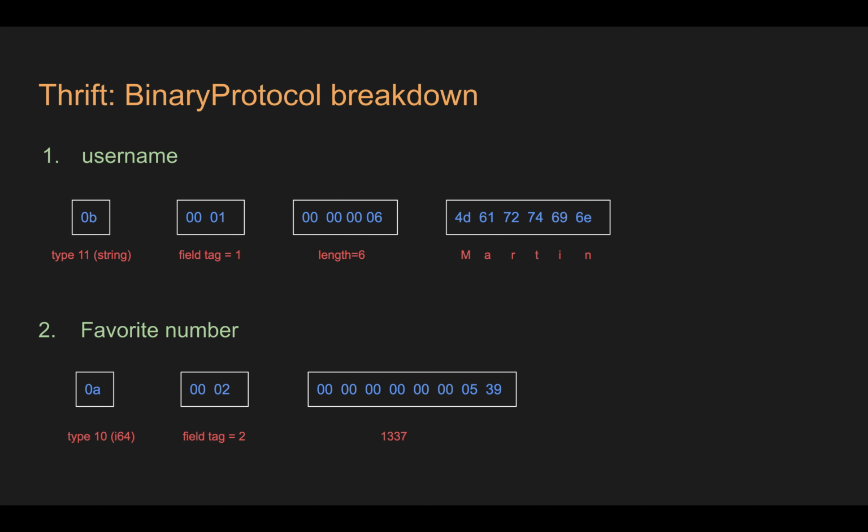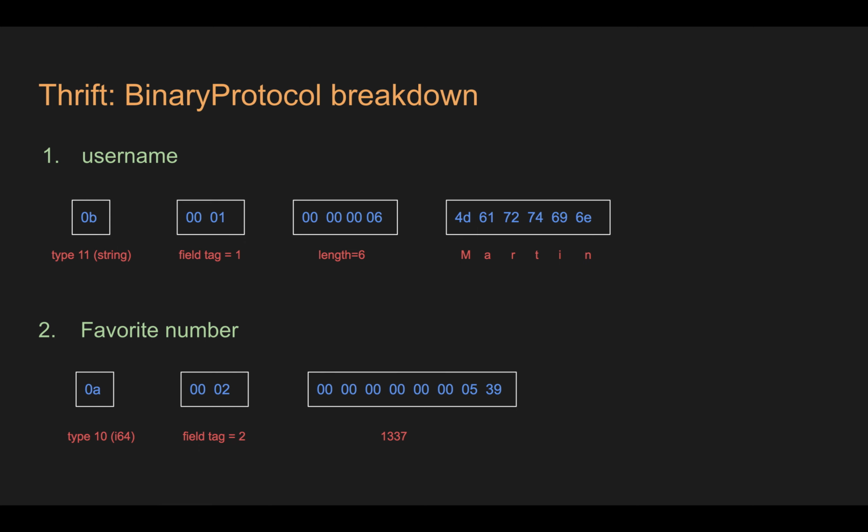As you can see, each field has a type annotation to indicate whether it is a string, integer, list, etc. And also, when required, a length indication which shows the length of the string or number of items in the list. Now the strings that appear in this data, for example Martin, Daydream, Hacking, are all encoded as ASCII characters. Another thing to note here is that there are no field names. For example, the field names username, favorite number, or interest are not encoded in this version. Instead, this encoded data contains field tags, which are the numbers 1, 2, and 3 which we saw in the struct. These are the numbers that appear in the schema definition.